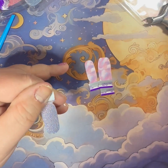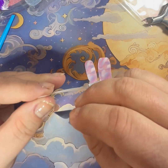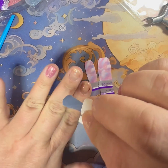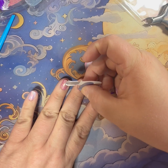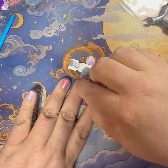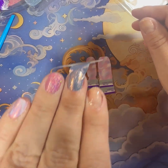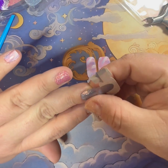Okay. I was also excited about this blue. It looks really pretty. And this one's a tiny bit sheer, but not. So, I know, that doesn't even make any sense, does it? It's sort of sheer, but not sheer. Okay. Oh, that's pretty too. Look at that. Ooh. Yeah, that's gorgeous.